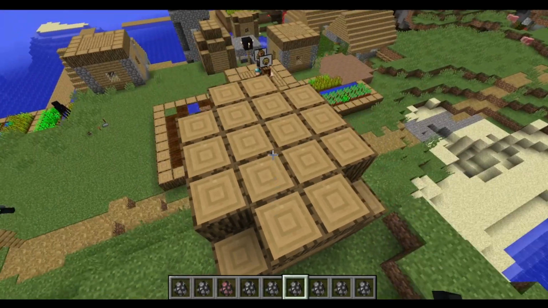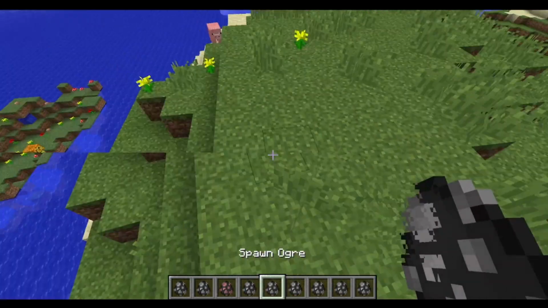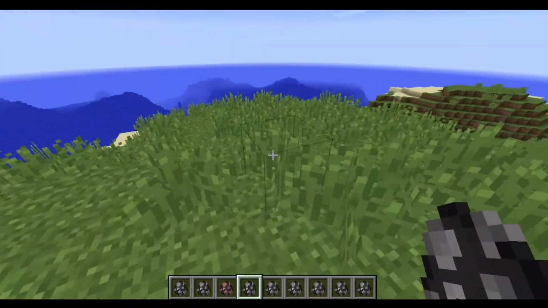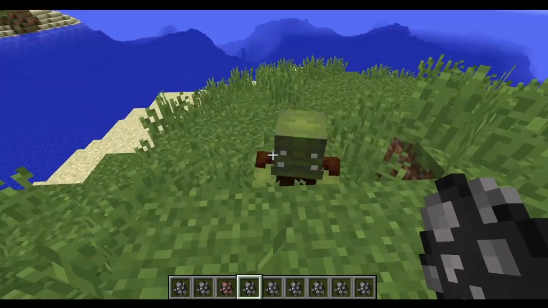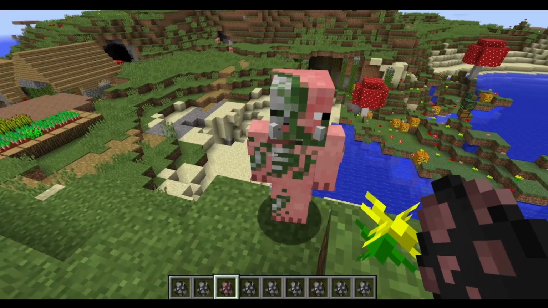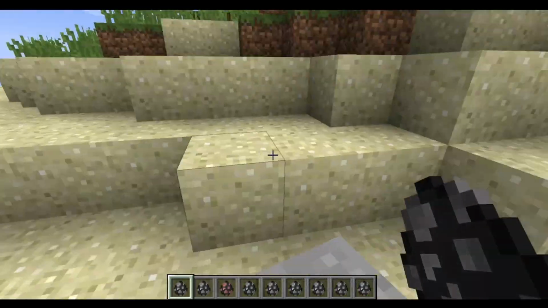You have the Mummy. Please look at me. Yeah, there you are, Mummy. You have the Ogre. And these are all just regular guys that will spawn, and then there'll be bosses. I'll show you the bosses. You have the Orc, and I believe these guys are friendly. They're the ones that I think do the trading for you. The Boar Man, which is just like a pig man. The Pirates, there's pirates, just like in the original. Skeletons, they spawn with the Lich.